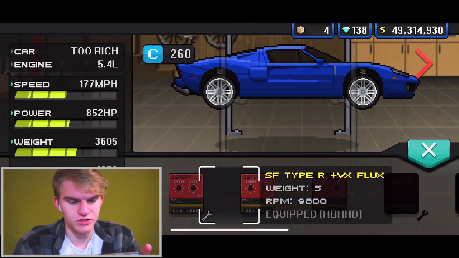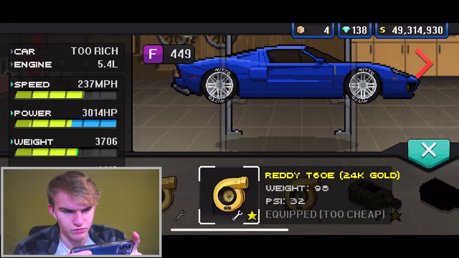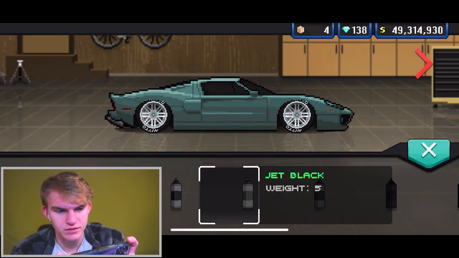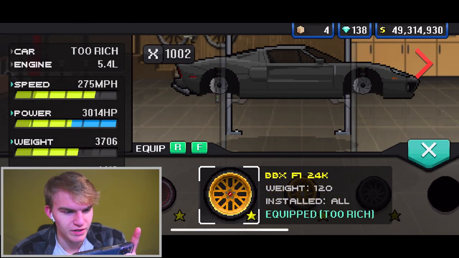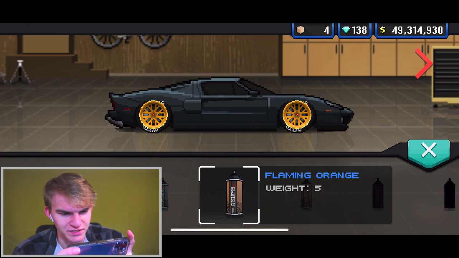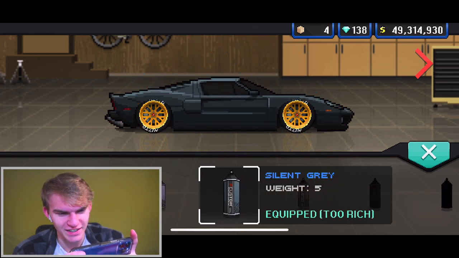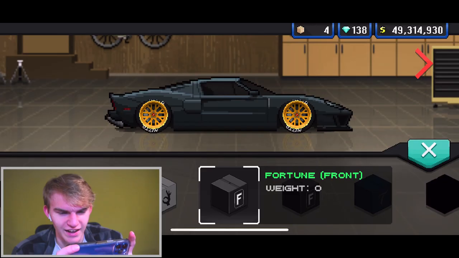I don't remember if this car is all-wheel drive or rear-wheel drive. And oh my god. 1,002. What car? Oh wait, I never customized the wheels again. Should we put on the big baller wheels? These wheels are worth like 100,000 as well. That's all right. Ooh, kind of like this. I kind of like this though.